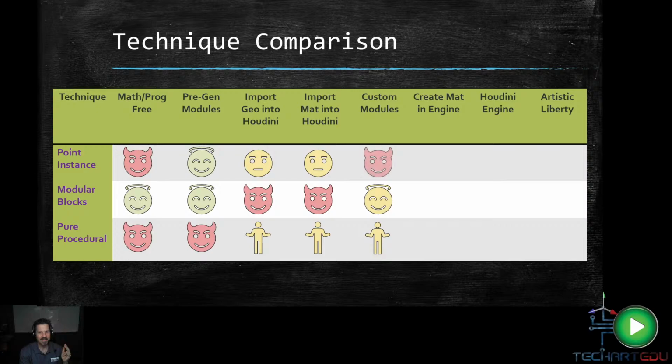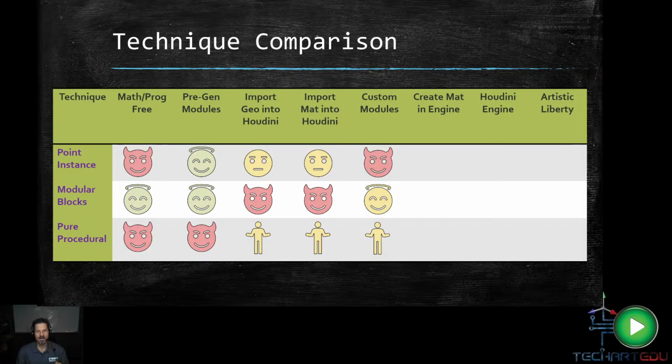Okay, what about point instancing? Nope. You can't customize your module. And the reason for that is because it's dependent on Houdini Engine. And once you get it into Houdini Engine, it isn't going to even consider your modules until it actually takes them into engine and says, okay, custom modules, we're going to use your geometry. We're going to use your material. We're not going to put any logic into that. We're just going to create a bunch of points and you're going to put those points wherever you want. That's awesome. And it's horrible at the same time because that means you can't doctor anything.